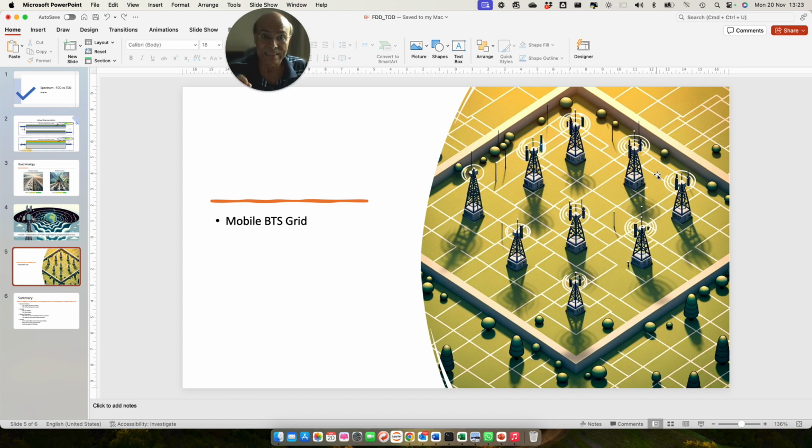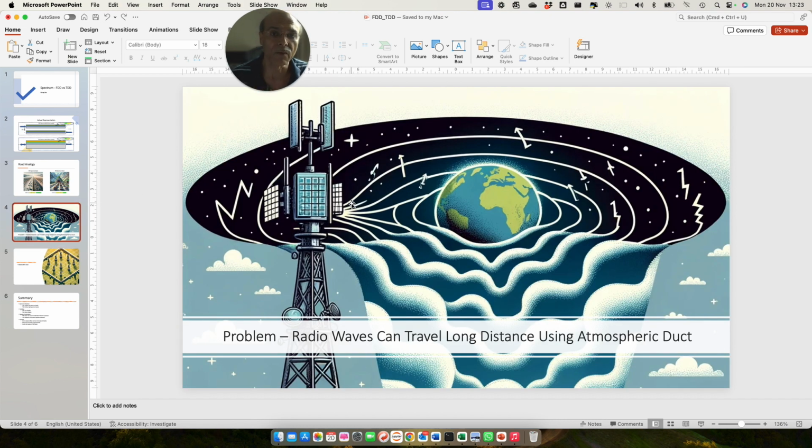So this aspect of TDD gets further aggravated by an atmospheric phenomenon called ducting. So this is being shown here. Now what happens is that in winters, the atmosphere basically forms a duct. Now let's say this particular base station is there. Every base station will be throwing some signals for the user to receive services. Now if this base station is throwing signals, then instead of only reaching the user here and there, some of the signals actually land up in the atmospheric duct.